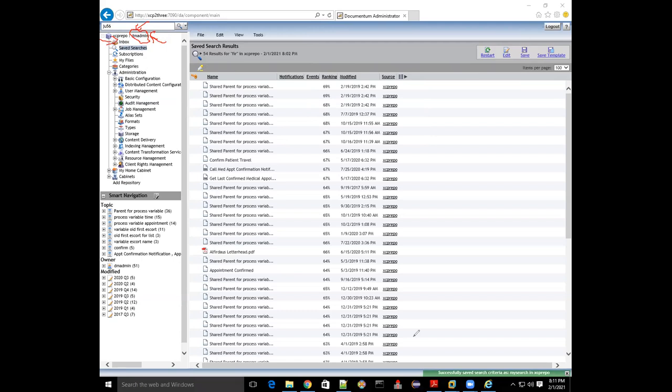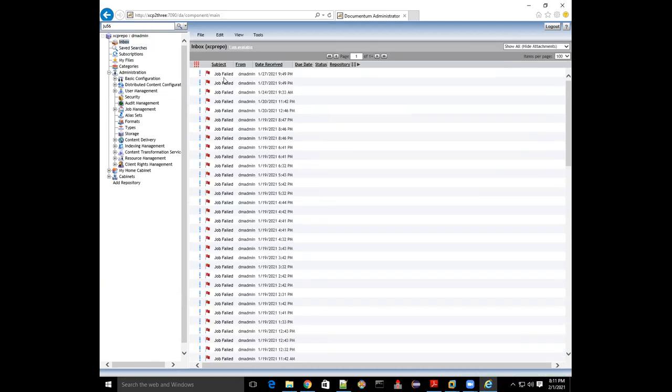Inbox is a place where the user gets notifications. There are tasks, workflow tasks. If a user receives any workflow task, it will come into the inbox section. For example, you are a reviewer and some document came to you for review or approval, then you can see the task in the inbox.